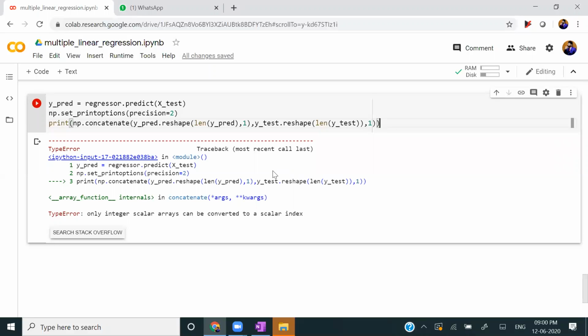Okay, there is some error. I think there is some error which is related with the writing. Okay, let me cross check. Okay, this is fine. Okay, I think the brackets error.